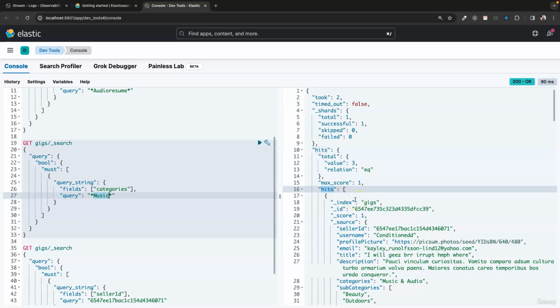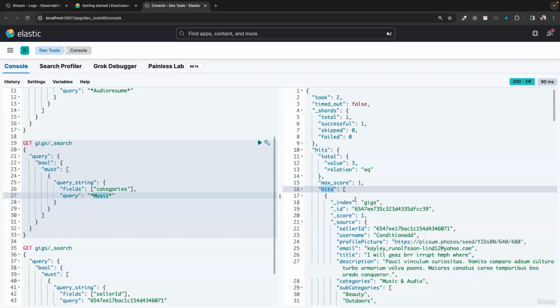Hello and welcome back. In this video, we want to create a method that we can use to return similar looking documents to a particular gig, or to a particular document, based on the ID. So for example, if the user clicks on the front end to view the complete information for a particular gig, then at the bottom of the screen, we want to add other gigs that are similar to that particular gig. Okay.